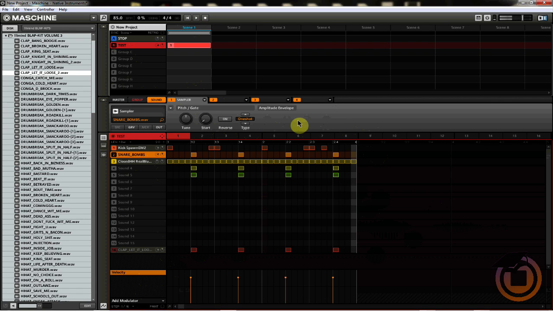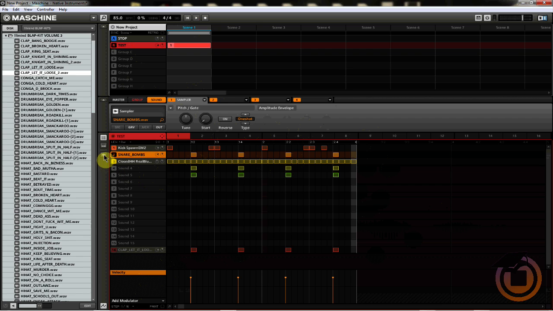All right, so, really, really snug. Got a little bit of a swing on them, not much. The snare is just dead locked on the 16th, hitting on the 2 and the 4. So basically what we want to do to add space to a sample, the first thing we need to do is record some dead space.